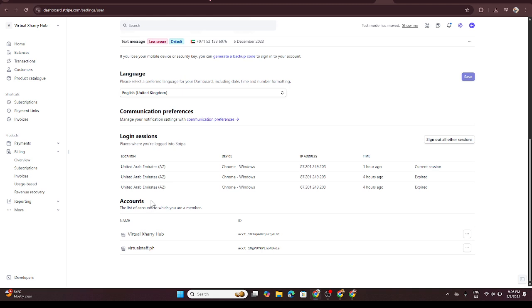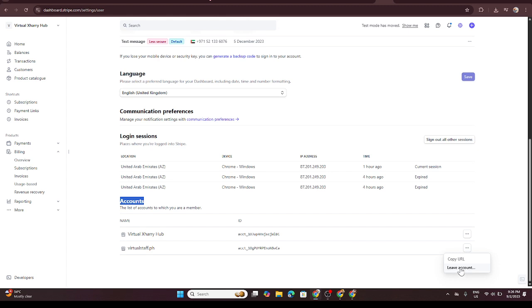Now that you're in the profile settings, you're going to see different accounts that you are currently connected with. Look carefully at this list. Ensure that you select the correct account that you wish to disconnect from or delete. This is essential because you want to make sure the action you're about to take aligns with your intentions. If you're connected to multiple accounts, take an extra moment here to avoid disconnecting the wrong profile.